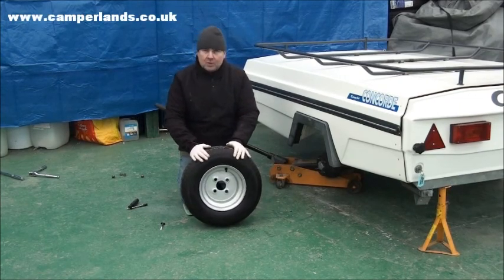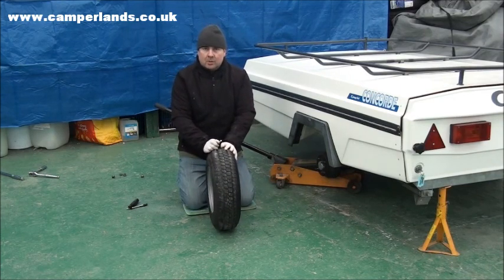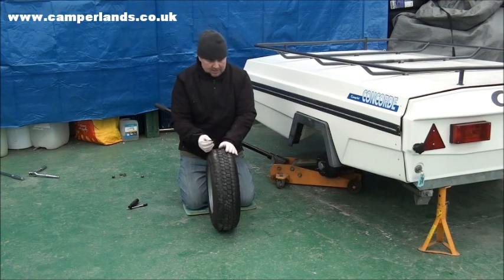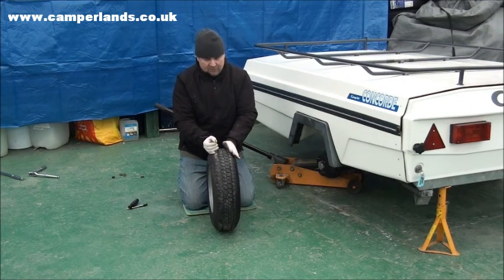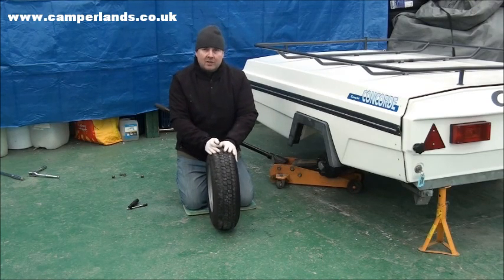Having carried out the checks we've done so far, the final check for us to do before we refit the tyre and the wheel is to make sure the tyre depth itself on the tread is okay. Current legislation in the UK is 1.6mm, that's across the tread, 75% of the tread across the tyre. To check it, I've got a simple tool. You can buy them from most auto stores. All I need to do is go into the centre, I place this down, I push down as far as I can, and once I've done that I can take it off and read it. Now this is a fairly new tyre, so this is showing 7mm. Obviously 7mm being a lot more than 1.6 means we can now refit this wheel.